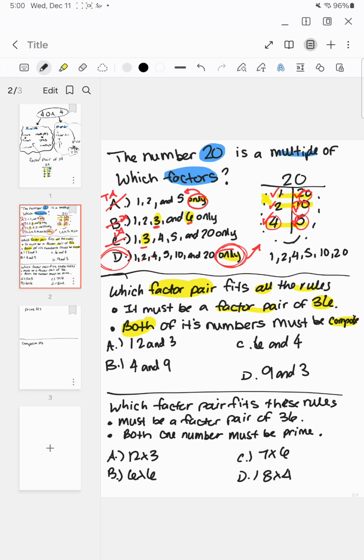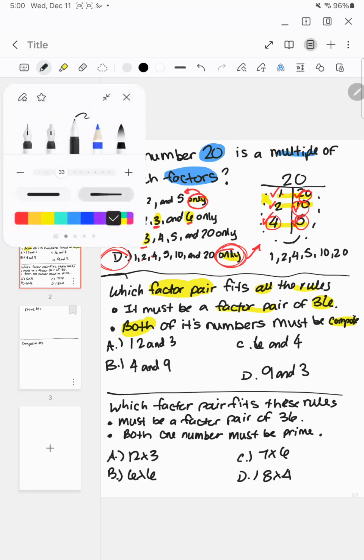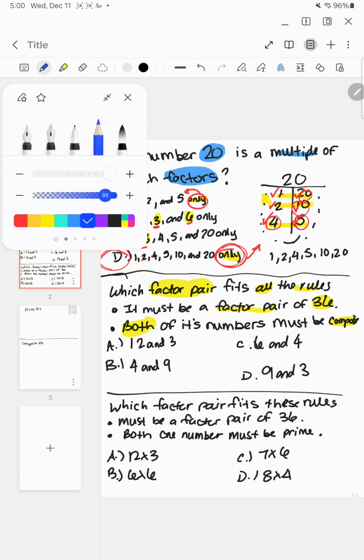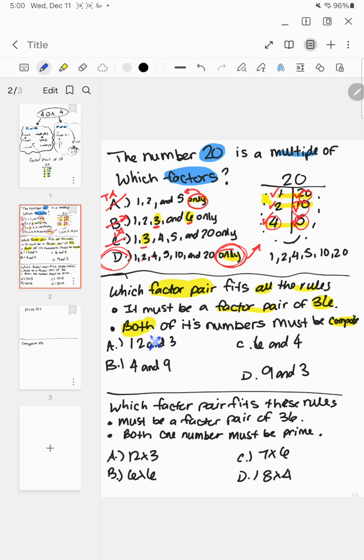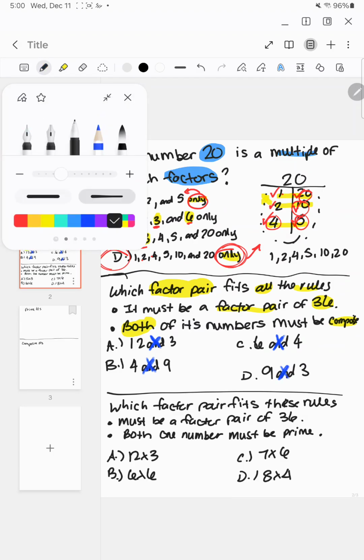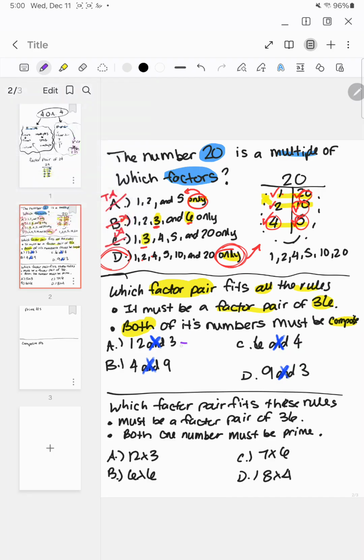So if I look here, I'm going to know I'm actually multiplying because they said the word factor pair. That's my keyword. So I'm not just adding these. I'm actually more specifically multiplying these numbers. So since I know I'm multiplying, I always tell my students, just write it out so you can clearly see what it's going to equal. And so I already know 12 times 3, that's 36. 4 times 9 is 36. Now, 6 times 4 is actually 24. And 9 times 3 is actually 27.